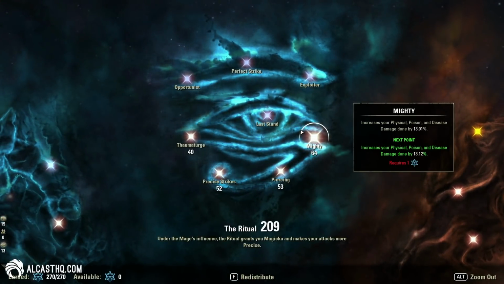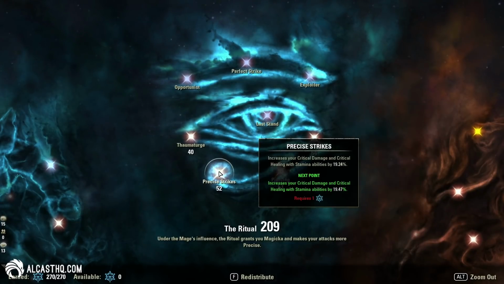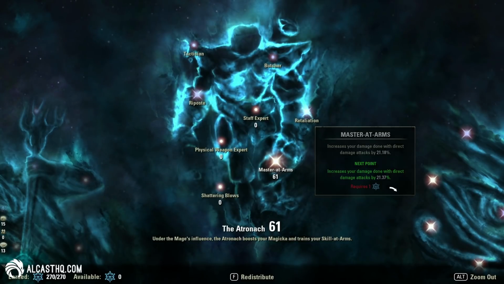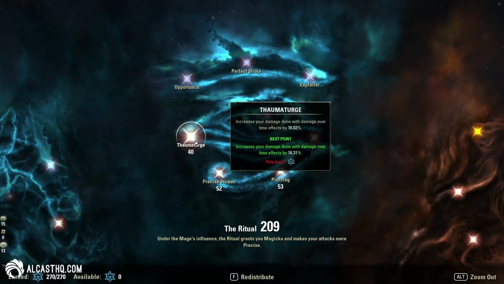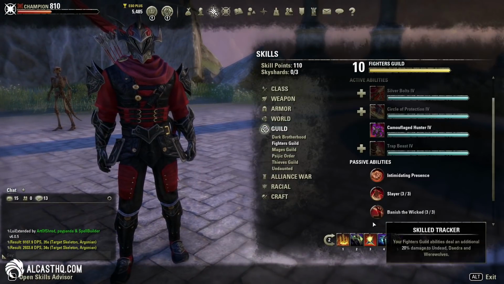You can play around here, it doesn't really matter how you distribute them. There's just a few things like you want to get the extra weapon crit 9% and stuff like that. 64, 53, 52, 40 and 61. Increase your damage done with direct damage attacks, that's like for Dizzy Swing, our execute ability, Blast Bones and stuff like that. Thaumaturge is for our Endless Hail, for Detonating Siphon, basically damage over time effects that we have.